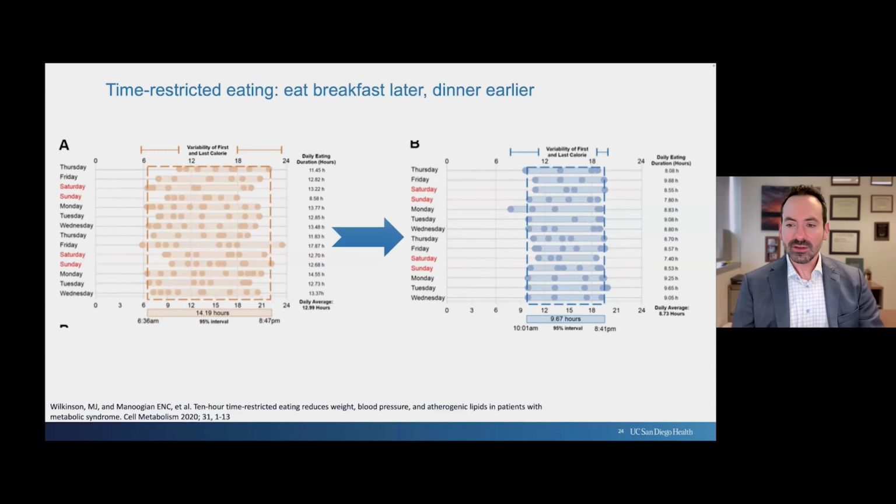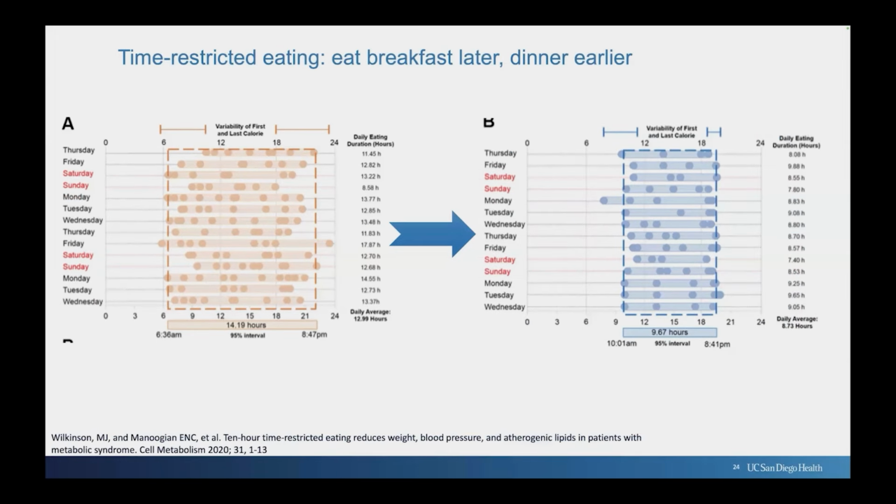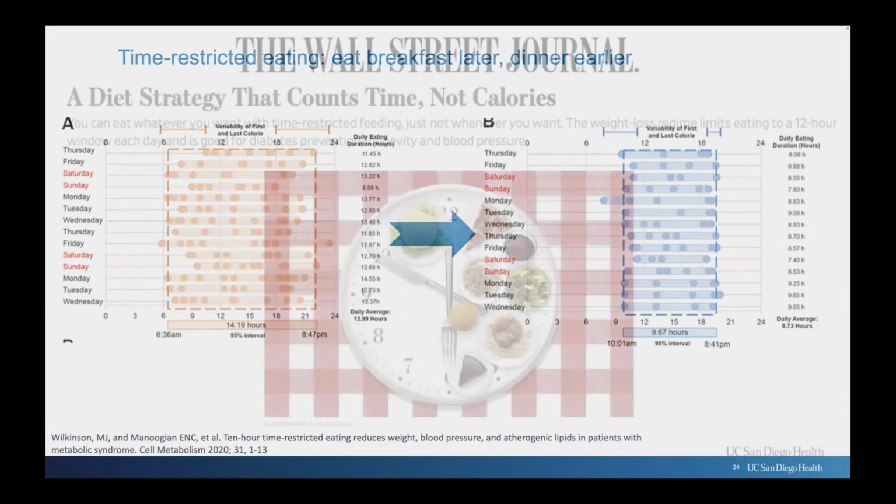And when we ask participants in our studies to adopt a time-restricted eating window, we use a self-selected eating window where we have participants generally reduce that window of time to something around 8 or 10 hours during the day. And you can see here, this is a typical example where somebody has shifted their first morning calorie to occur later, and they've moved up the last calorie so that it's occurring earlier in the evening. And now, if you look at their average eating window over the course of this monitoring period, it's more like 10 hours. And they've created a prolonged period of overnight fasting that occurs every single day.